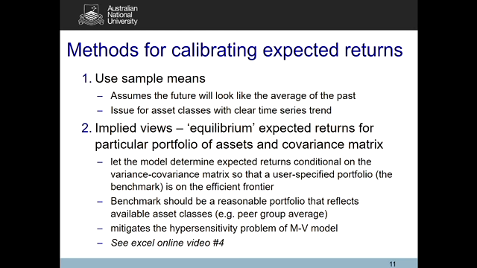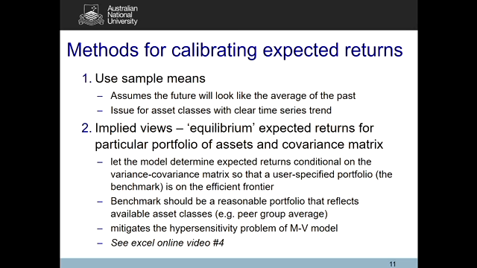So essentially, you're trying to find the equilibrium returns based on the model for a particular set of assets and how they co-vary with your reference portfolio. So essentially, you're going to specify a particular multi-asset class portfolio, and you're going to treat that as if it was a market portfolio. By doing that, you define that portfolio as sitting on the efficient frontier, like where the market portfolio would sit.